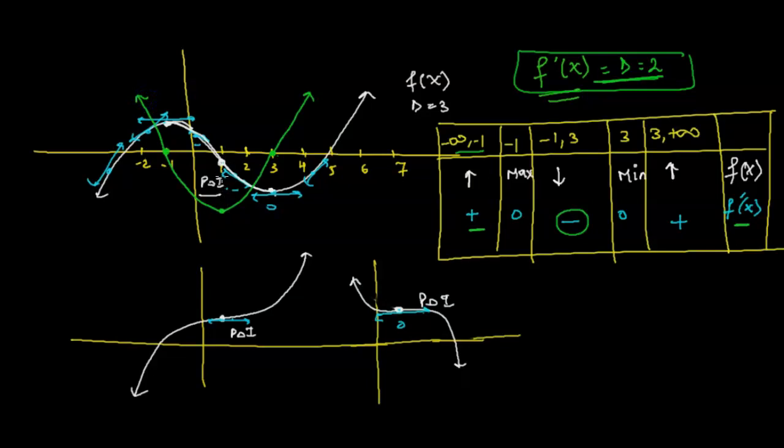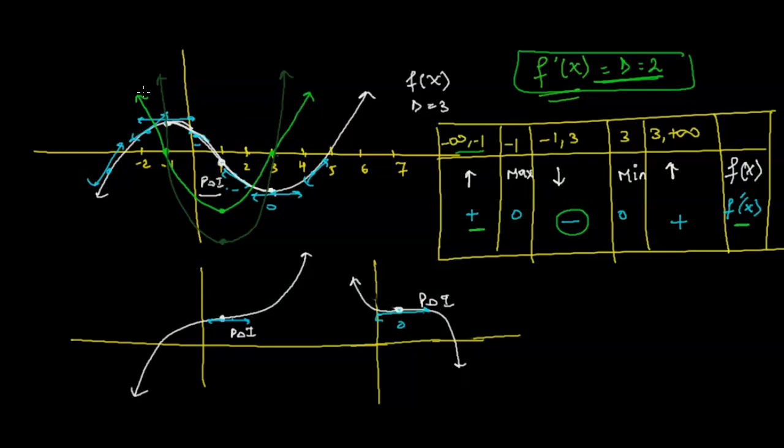So just remember, the turning point needs to be at x equal to 1. Since we don't know what is the y value of the turning point, if the graph is made like this, this is also the correct graph. It's just that we need to see a turning point at x equal to 1. Doesn't matter what's the y value. And the zeros should be at negative 1 and 3. So both of these green graphs are the correct representation of the derivative function. And this is how we make the derivative graph of degree 3 function.